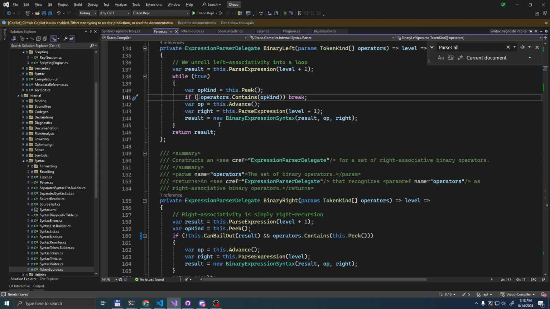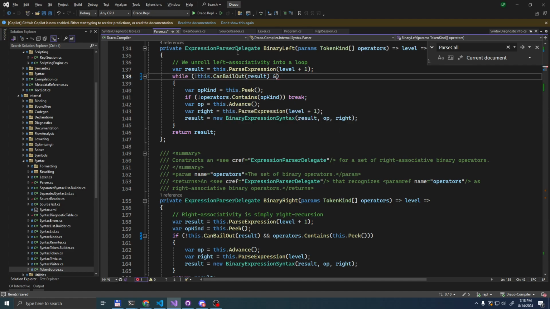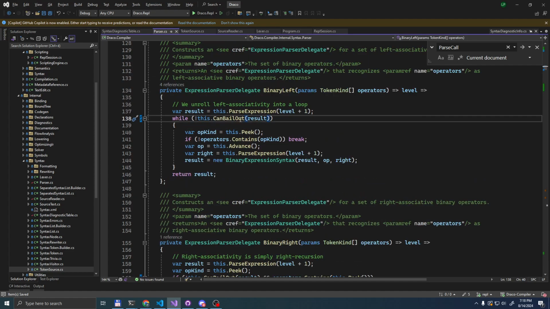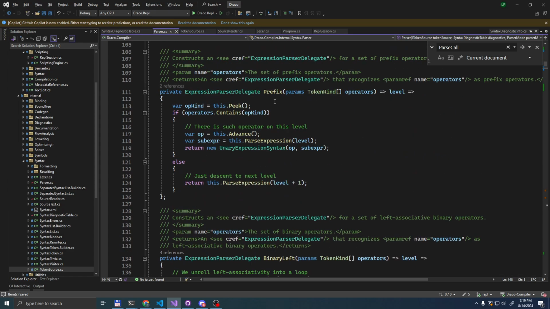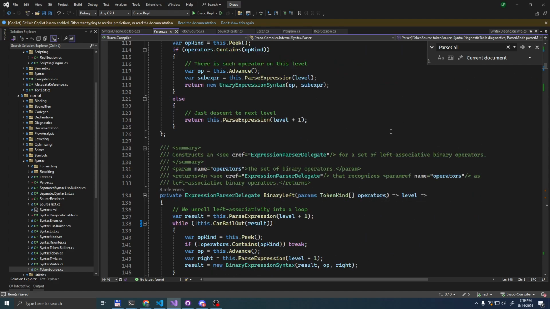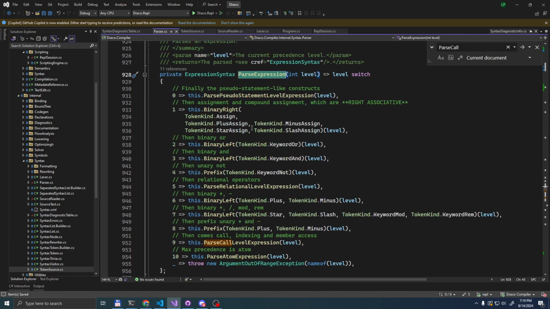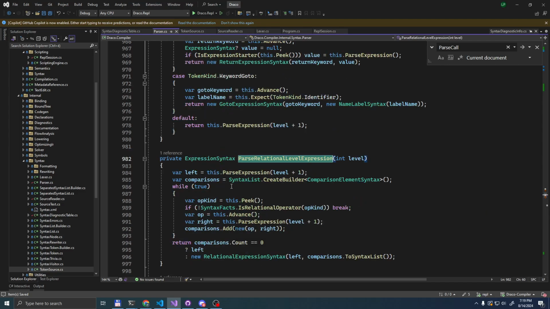So prefix operators, we generally cannot bail out early because we have an operator. So let's go back to the parsers. We have a relational level expression parser.